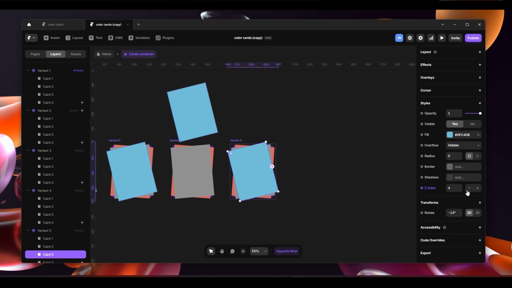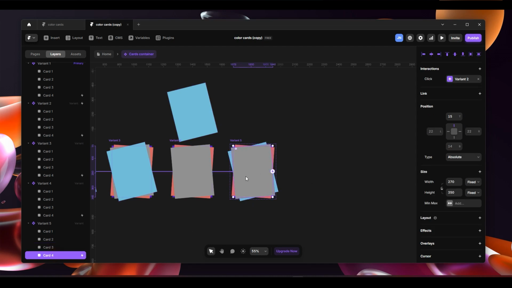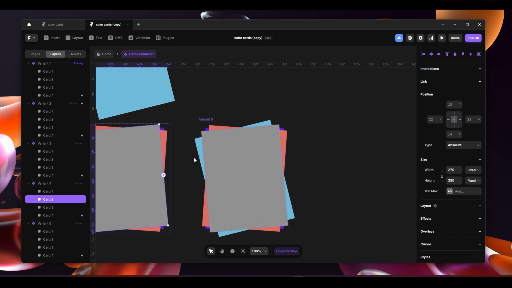So this one now becomes 1, so take it all the way back to 1. Remember 1 is our base card, and then we need to come now to the other stack of cards. So let's start with the gray one. Let's start with this card, which I think is this gray one. Sorry, let's start with this card 2.